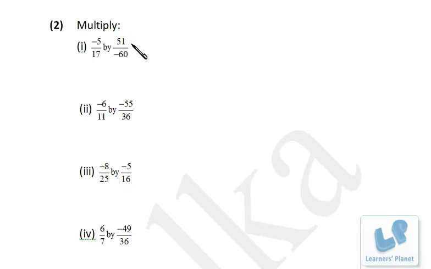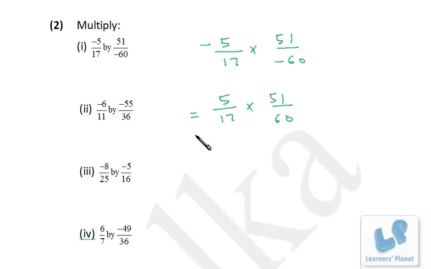Now let's see over here when we have common factors between numerator and denominator. So it's minus 5 by 17 into 51 by minus 60, right? Now first of all, if there are two minus signs, just cancel them. So you'll be getting 5 by 17 into 51 by 60. So this is equal to this. Now see, 17 is 3 times 51, right? 17 3s are 51. So 51 can be cancelled by 17 for 3 times, right?